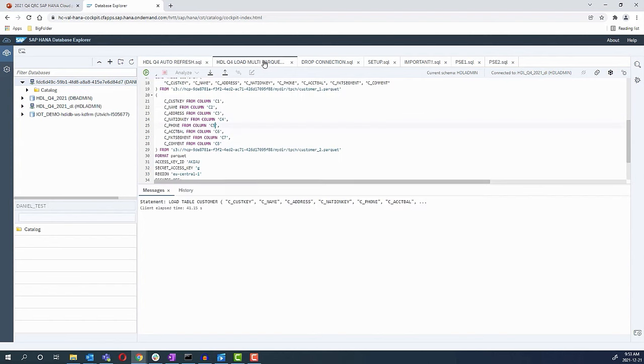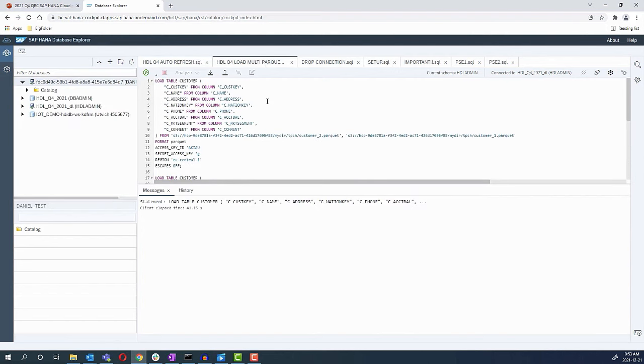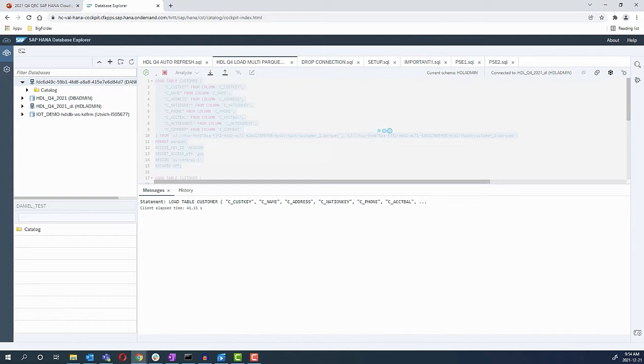The next thing I want to show is loading multiple parquet files in a single load table statement. So I'm just going to go through a quick example of trying to load two different parquet files while their columns are not aligned, or they have different column names within the files.